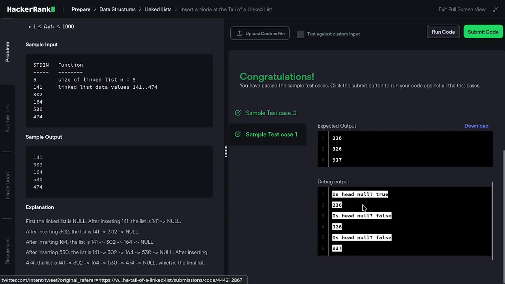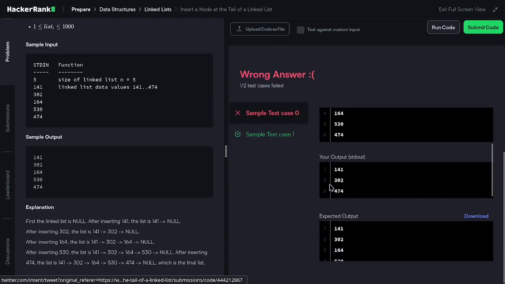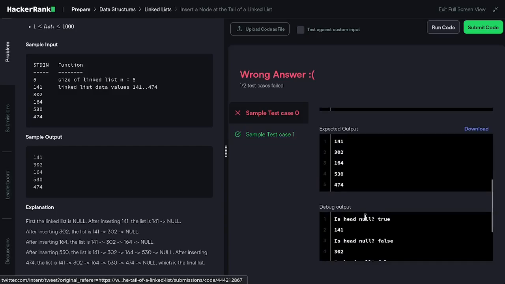We have 6 lines. So what happens if we use only if instead of while? Let's test this out. We are only printing the first node, and then the second node, and the third node as the last value of the data right here.